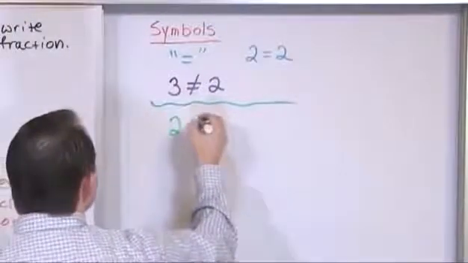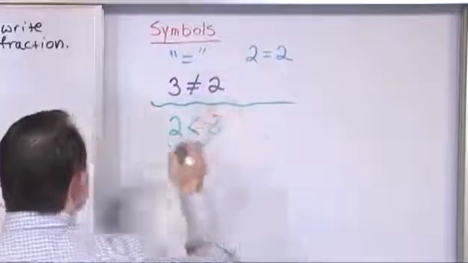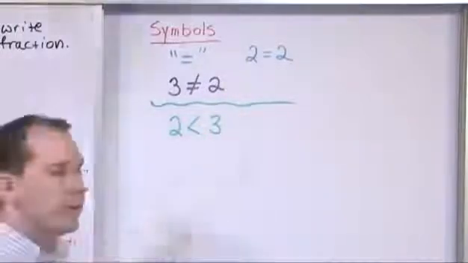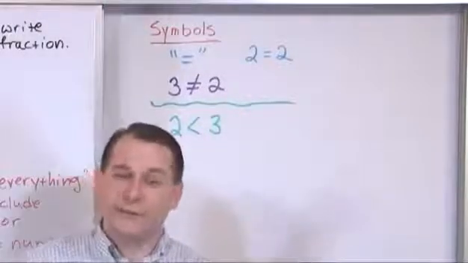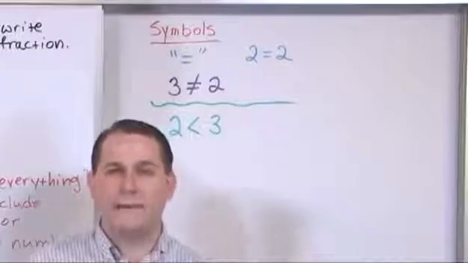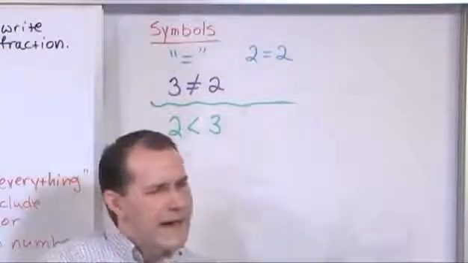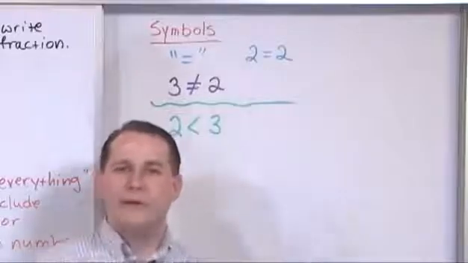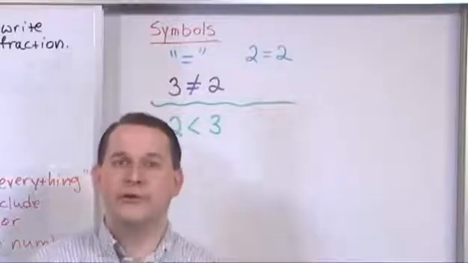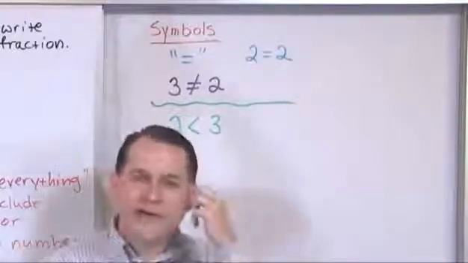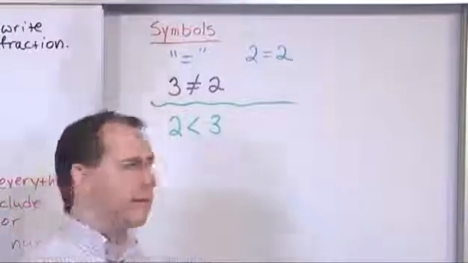The number 2 is less than the number 3. And you all know that the number 2 is less than 3, but we need to use our symbols to write that mathematically, because the math is basically describing what we know to be true. And as you build your skills, you'll be able to solve problems that you can't do in your head. So we have to make sure we understand everything.